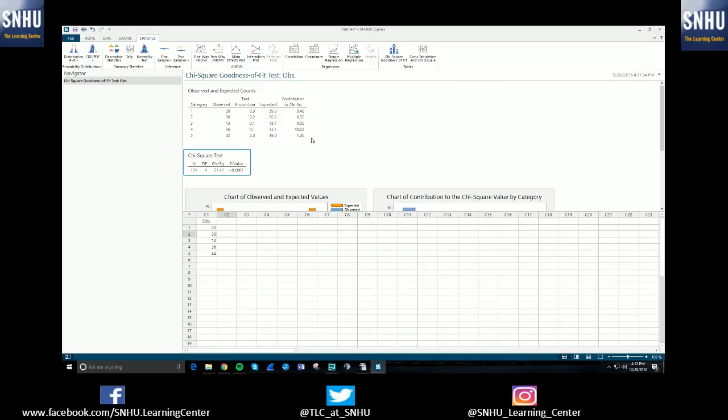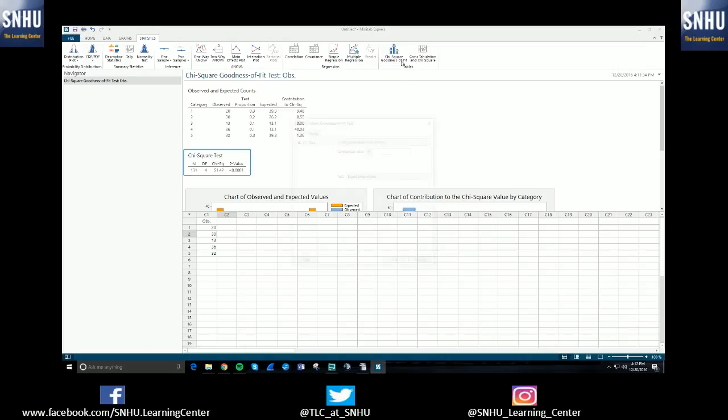In this case, our null was saying that all the proportions were equal to the ones I inputted. So saying that are the proportions of M&Ms actually 30% brown, 20% red, or whatever it is that I entered in. If we reject that, then that means that our observed counts are saying that we have significant evidence that the actual proportions of the M&Ms are different than the ones that we entered in.